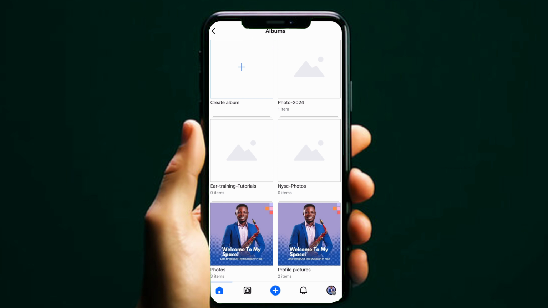If you want me to do a video on that, I can do that. You can open your Facebook app from your phone using desktop view. So that will give you more chance to see more tools you can use. But better still, you can just log in through your laptop or computer. You can open it through the web browser, and then you're going to see a lot of tools you are going to use on that. So if you want me to do a video on that, I will also do that. So this is how you can organize your scattered photos and videos in albums and playlists.